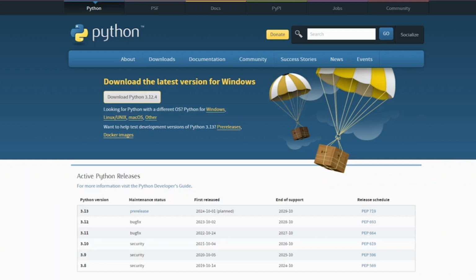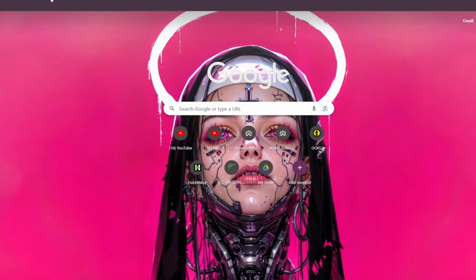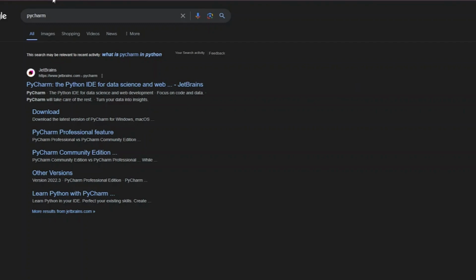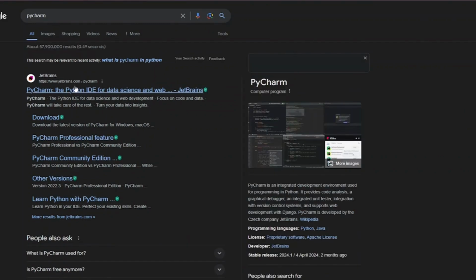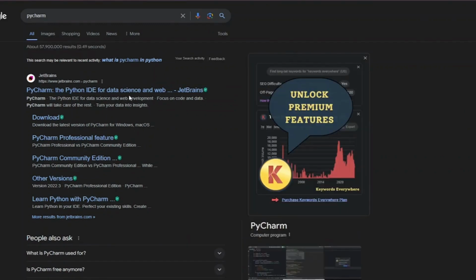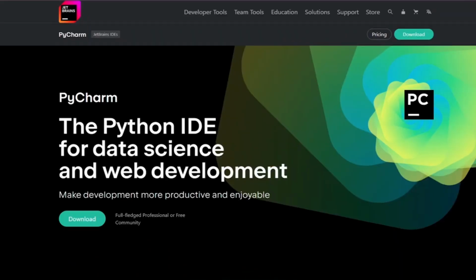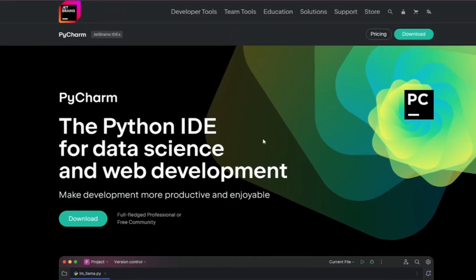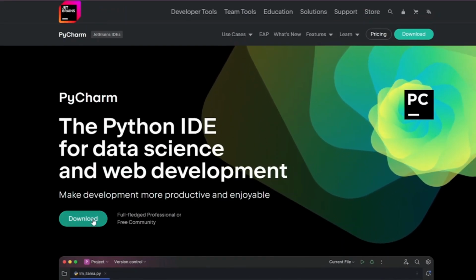It's also totally fine. So I'm going to open another tab and search for PyCharm. Click on PyCharm and you can see PyCharm, the Python IDE for data science. Just click on this download button, or you can click on the first link and it will take you to this site. This is how the site will look, and from here you have this option called download.